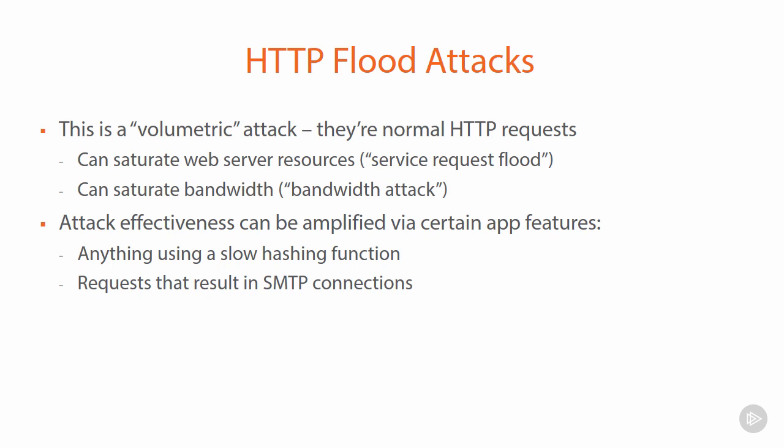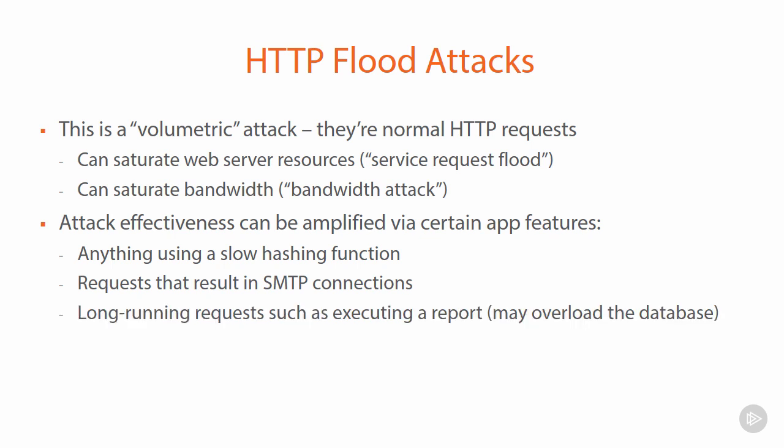Long-running requests are another good example, and have a think about the sorts of features in an application that can be slow to respond. So executing a report is a really good example. Often there's more overhead there. It may be that the database takes quite a while to process the request, so the DOS attack may actually be successful because the underlying database resources are exhausted. It's not always just the web app itself, it can be other infrastructure it's dependent on.